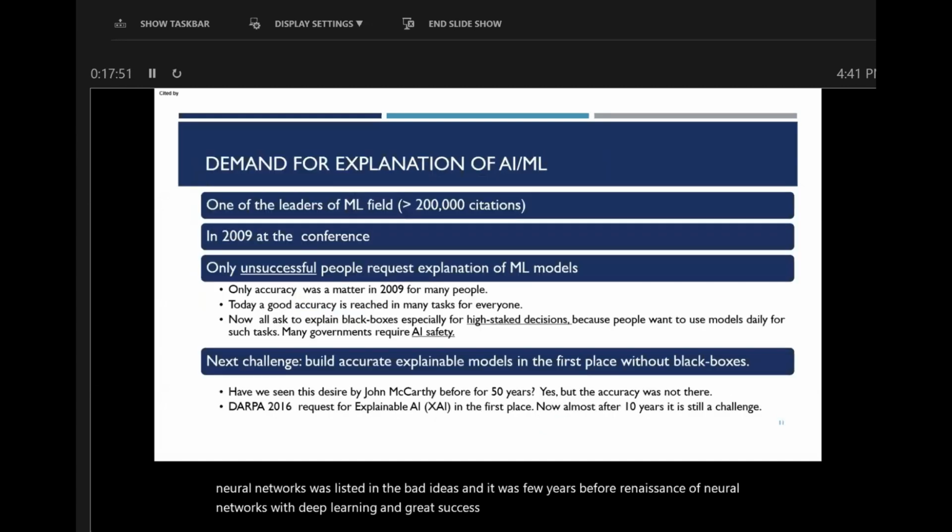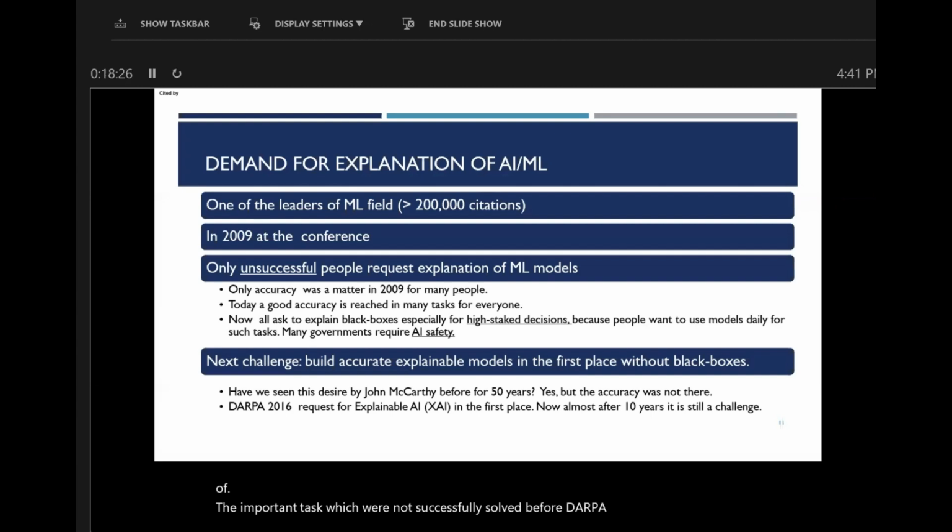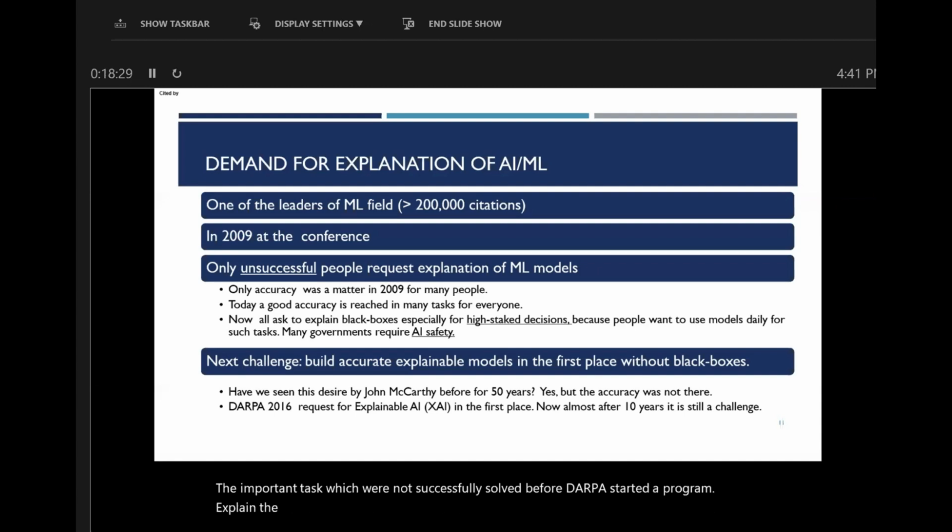Okay, in 2009, at another conference, another leading figure in machine learning said that only unsuccessful people request explanations, because at that time people really wanted accuracy, because accuracy was not there. Finally, when accuracy reached an appropriate level in the majority of the important tasks which were not successfully solved before, DARPA started a program, Explainable AI, and coined that abbreviation, XAI.